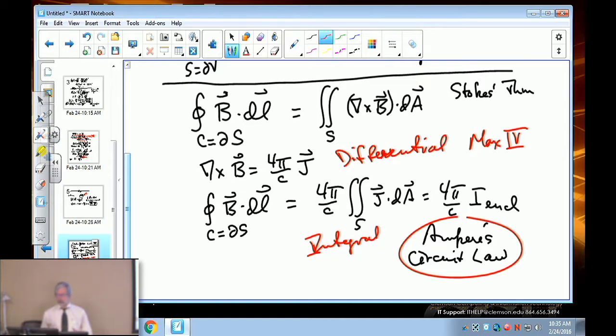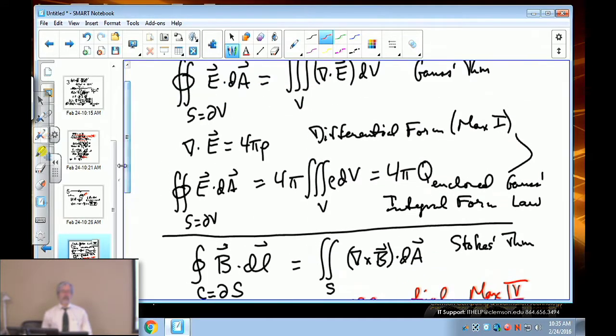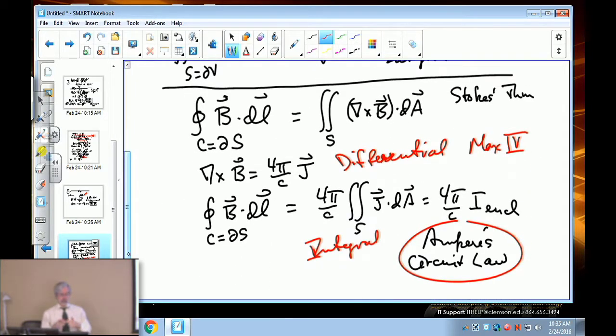So there's a parallel. In the first case, we would have a Gaussian surface, which was some kind of closed surface that would surround a charge, like a cylinder or a sphere. In the second case, we have a closed loop. And it's easier if that loop is planar. It doesn't actually have to be, but it's going to be a lot easier to make it planar to understand what we're doing. And so in this case, we take a loop surrounding a wire carrying current, and then we can figure the magnetic field from that.